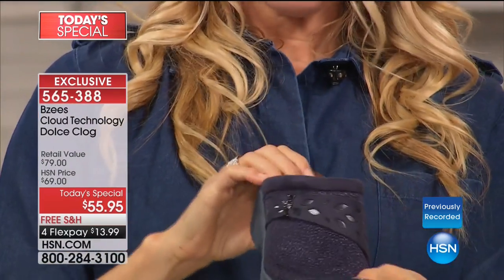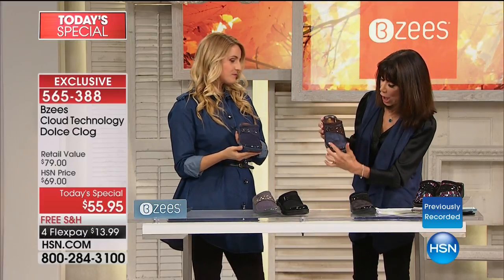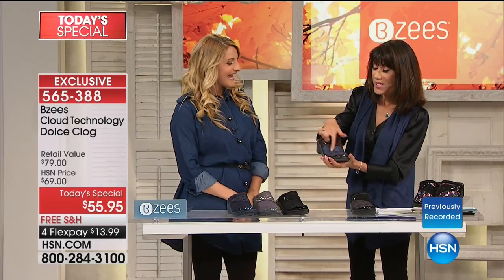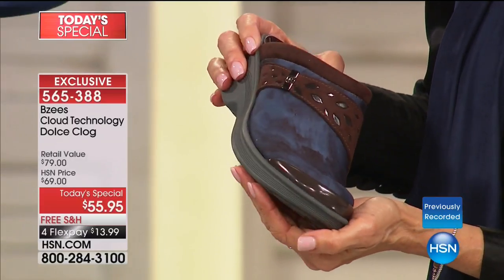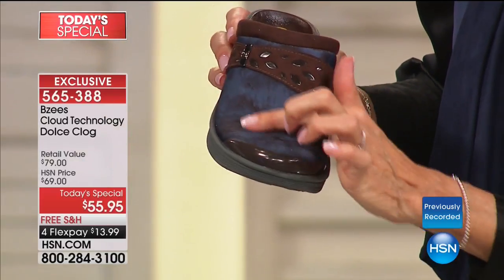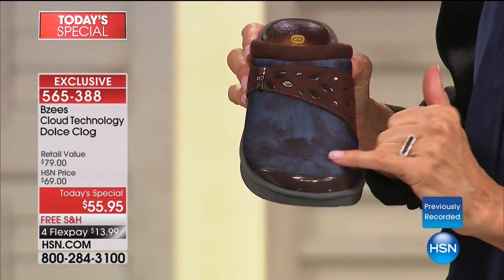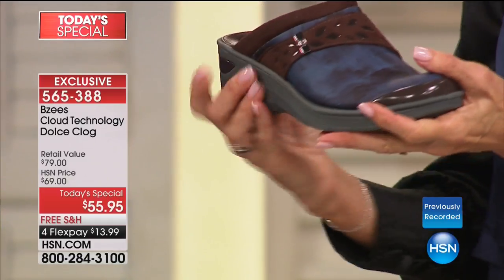I grabbed this one because I was just mentioning how important it is to have anything that has an architectural or artistic interest to it. Look at this one, because this is the most limited, and this is not going to last here long. This is the blue multi, and I would guess no two are alike, because when you look at them, they all seem a little different. The band that wraps over the top is all done in chocolate, but then this looks almost like a dark waterfall of your blues and your blacks. So again, you love your navies, your light navy, your darker navy. You have all of that represented.